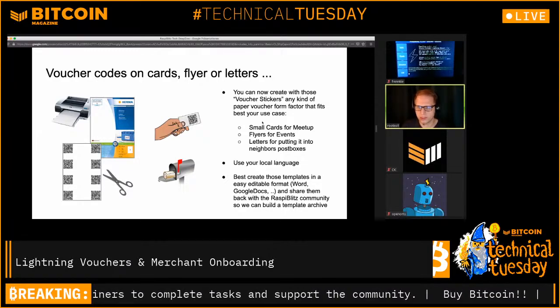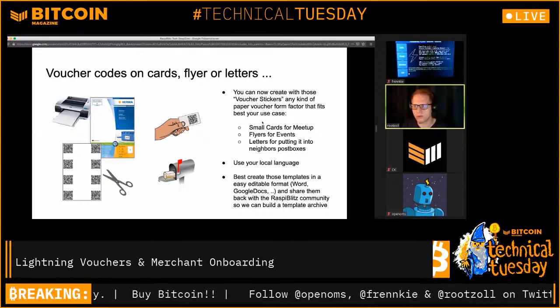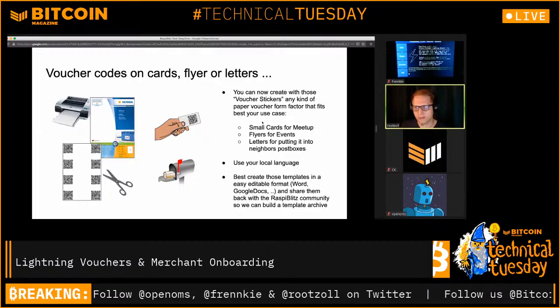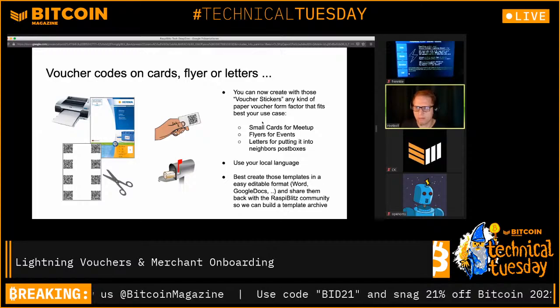You just stick those QR codes on those small cards, and you can give them away at meetups very quickly. You can always have them in your pocket, and it's a good conversation starter, and for new people at the meetup it's always great. Maybe you have an event where you want to quickly give something to people walking by, or put something at the bar for people to read in 2 minutes and say, oh, let's try this out.